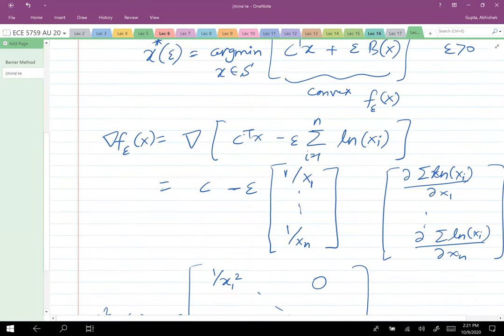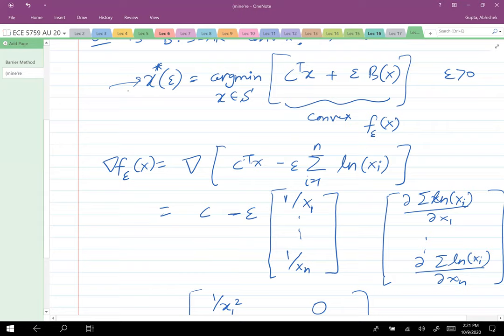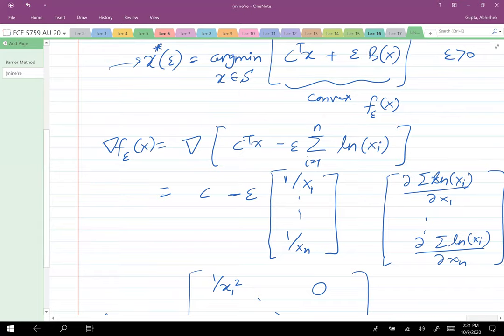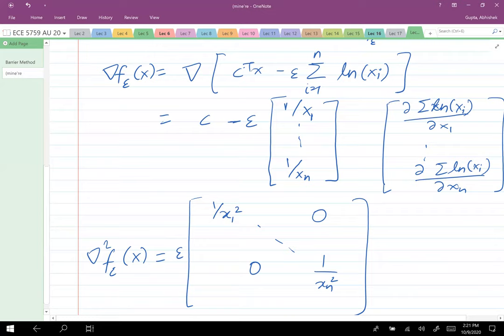So we came up with this. We want to apply the barrier method. For fixed epsilon, we wanted to figure out a way to compute this argmin. It turns out we can compute it exactly because it's a convex optimization over a convex set. And in order to do a quick computation, as we have learned through our experience, Newton's method is very quick, as long as computing the second derivative inverse is not a problem. And so we want to employ Newton's method for solving this minimization problem. And it looks like the computation of the first derivative and the second derivative is pretty straightforward.